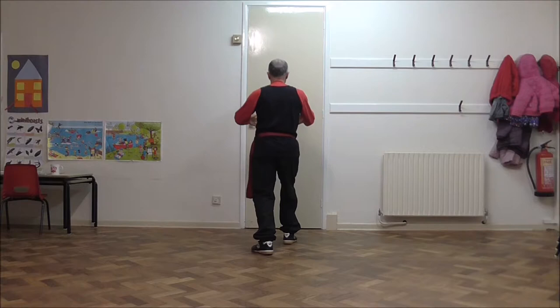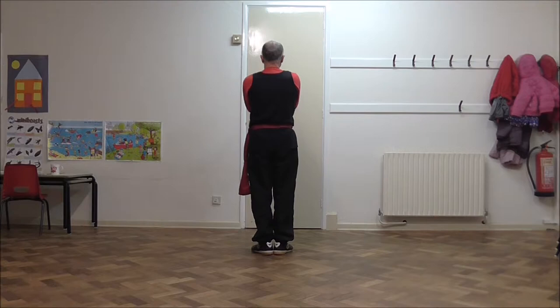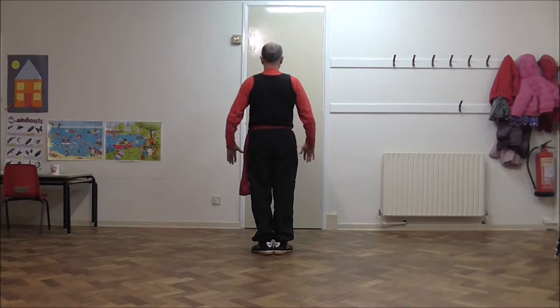Arms relax, draw into the on guard position in duck. Draw into eagle. Then the arms relax, right arm on the outside, left arm on the outside. And the arms draw down the body to conclude the short form.